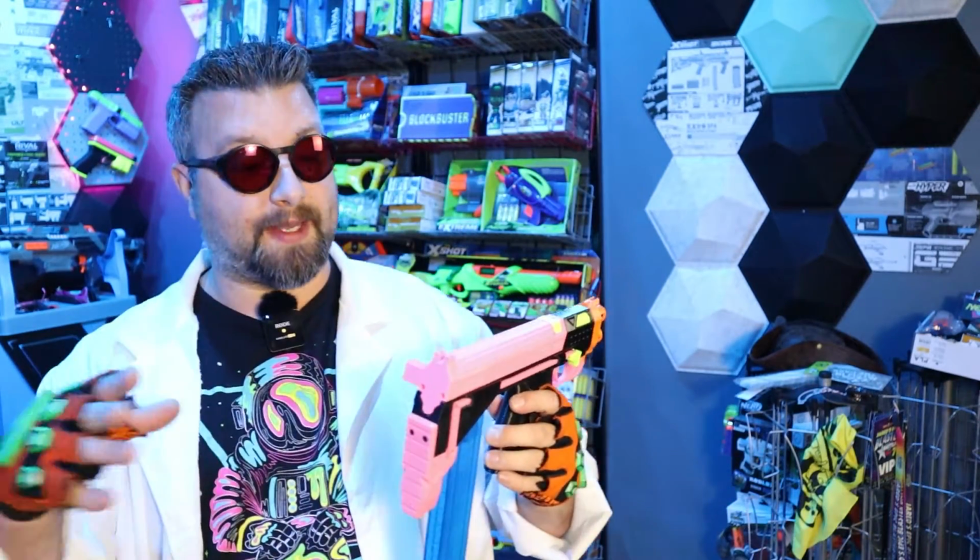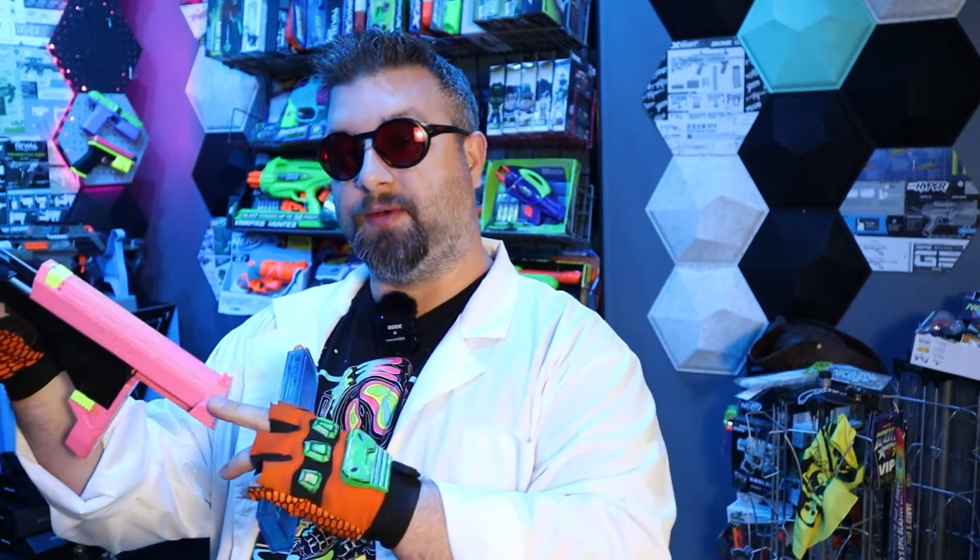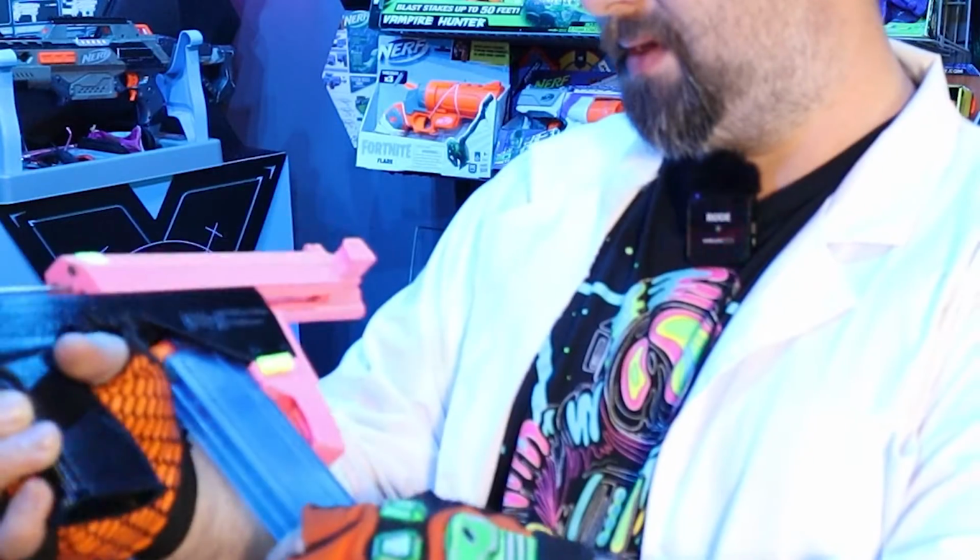Now the final upgrade or change to the Magnesium over the Zinc 2.0 is this priming handle. As you can see, that's way easier to prime. Now the only thing I would recommend is possibly doing the same thing on the other side so that you have 2, which would make it a little bit easier to prime and also make it ambidextrous. Right now it's pretty much set up for a right-handed user. There I go again, trying to shove that in the pistol grip. And this thing slaps. Let's take this over to the chronograph and the range and check out its performance.